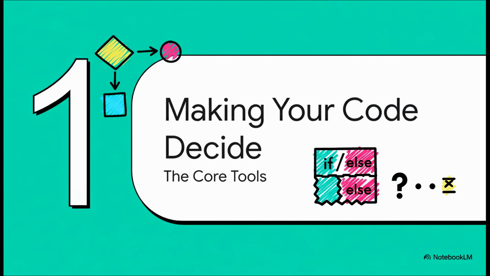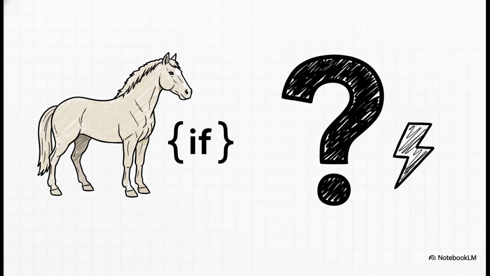Okay, so to get our code to actually do different things based on different conditions, we've got to move beyond just talking about it in plain English. We need some real tools. And lucky for us, JavaScript gives us exactly what we need to build these decision-making branches right into our code's logic. The two main tools we're going to be looking at today are the if statement, which you can think of as the real workhorse of conditional logic, and the conditional operator. You'll often hear this called the question mark or ternary operator, and it's a super powerful and clean alternative.